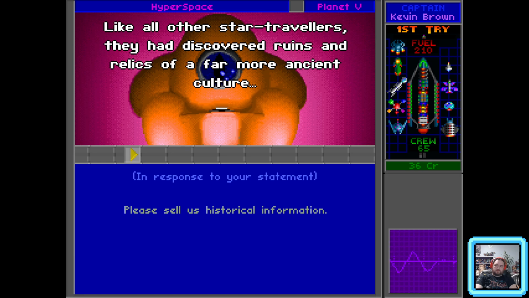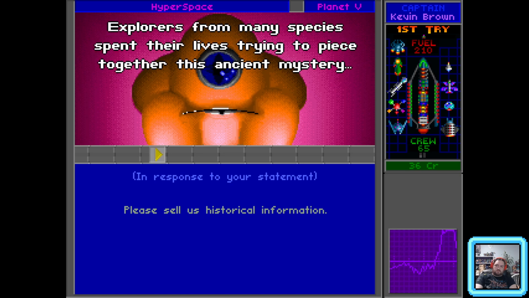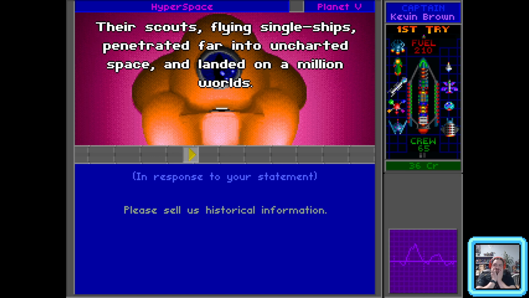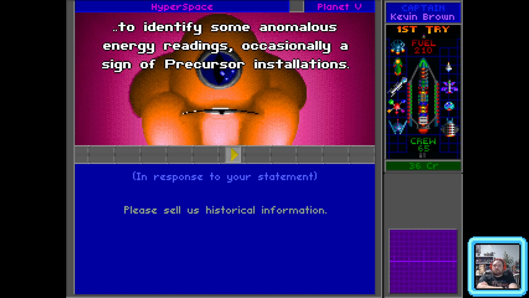Like all other star travelers, they had discovered ruins and relics of a far more ancient culture, which your species calls the precursors. Explorers from many species spent their lives trying to piece together this ancient mystery, but of all races, the Ur-Quan were the most bold adventurers. Their scouts, flying single ships, penetrated far into uncharted space and landed on a million worlds. On one such mission, a young Ur-Quan made planetfall on a small, life-bearing alien world to identify some anomalous energy readings, occasionally a sign of precursor installations.